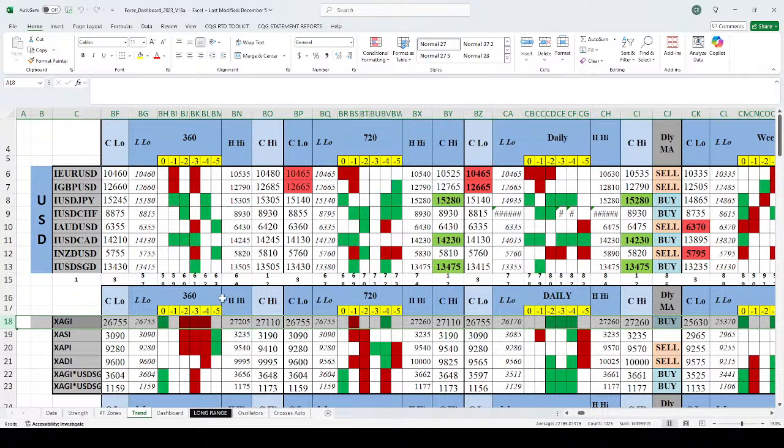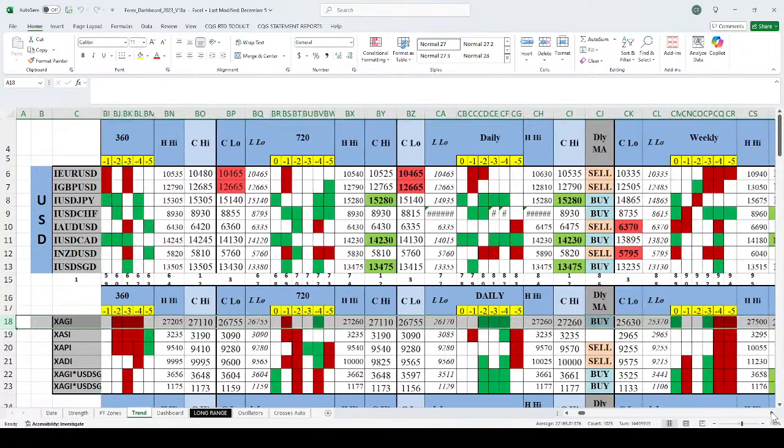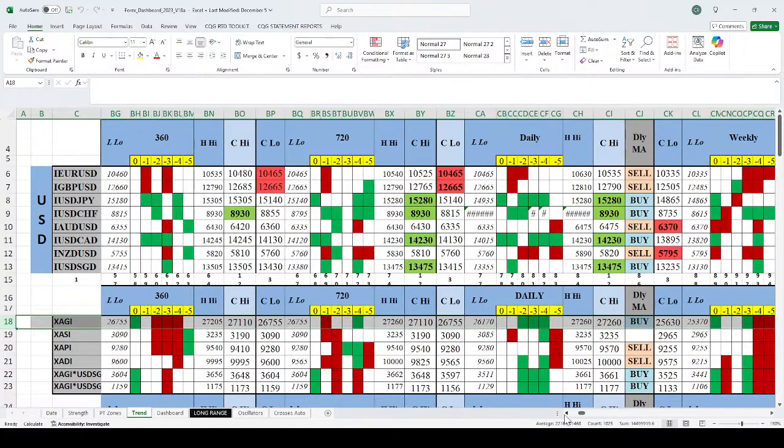So on 6 hours, it was three down moves consecutively. So that means this is a downside bias. 12 hours is also downside bias, but daily is flat and weekly is up. So this is totally giving mixed signals. See, weekly is in an uptrend and daily is flat with an upside bias. Your 360 and 12 hours is giving a sell, sell call. So we've got to be careful on this.